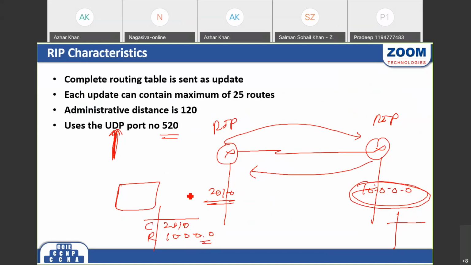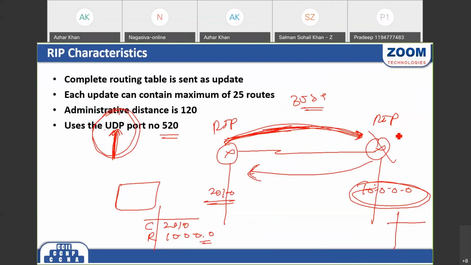But this is the RIP protocol. RIP is UDP in nature. It works under UDP. Means it will keep sending updates, every 30 seconds. Because it works under UDP, whether your update has reached the destination or not, UDP, like RIP, is not responsible. Whether your destination is alive or dead, your router will keep sending updates every 30 seconds. Because in UDP we don't have any three-way handshake process. We don't have any acknowledgement.